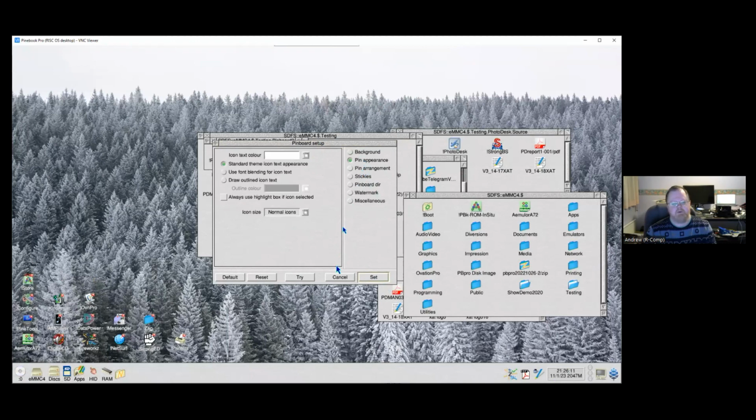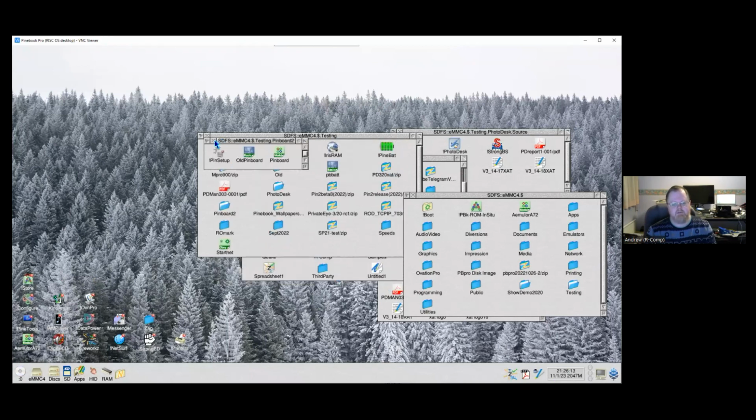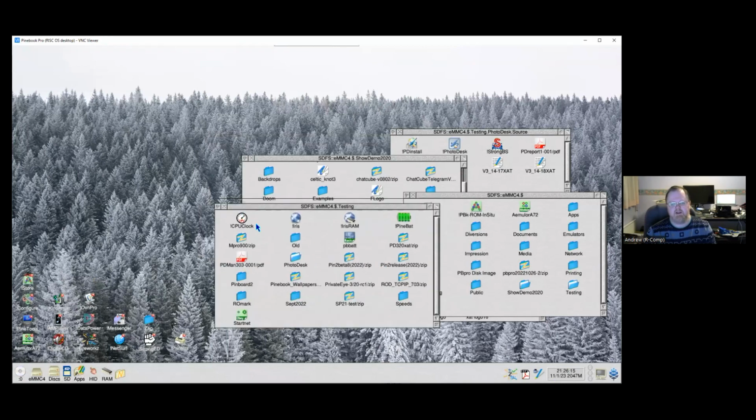So yeah, Pinboard 2 finally on public release, hopefully this month. And we hope you enjoy it. It will come with downloadable source code, so you can see how it's done. And obviously, if you make any changes, we'd like any changes to be fed back so that everybody can benefit.